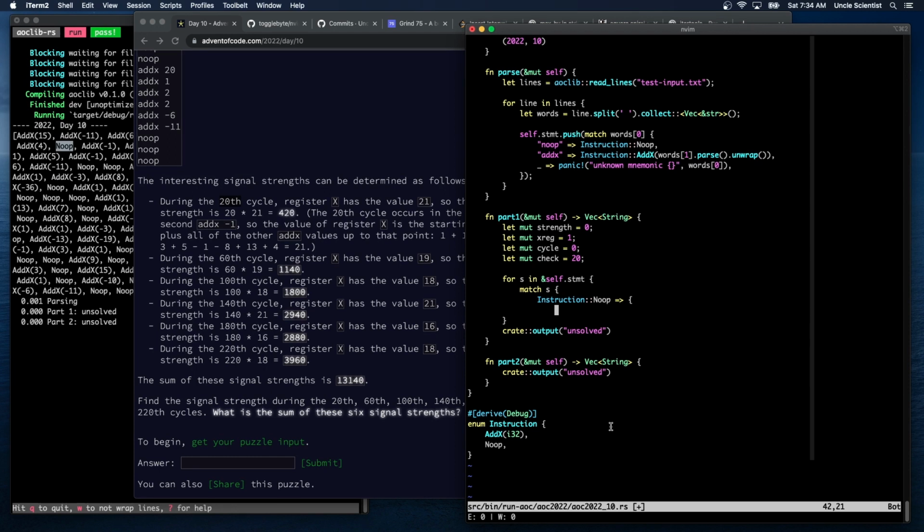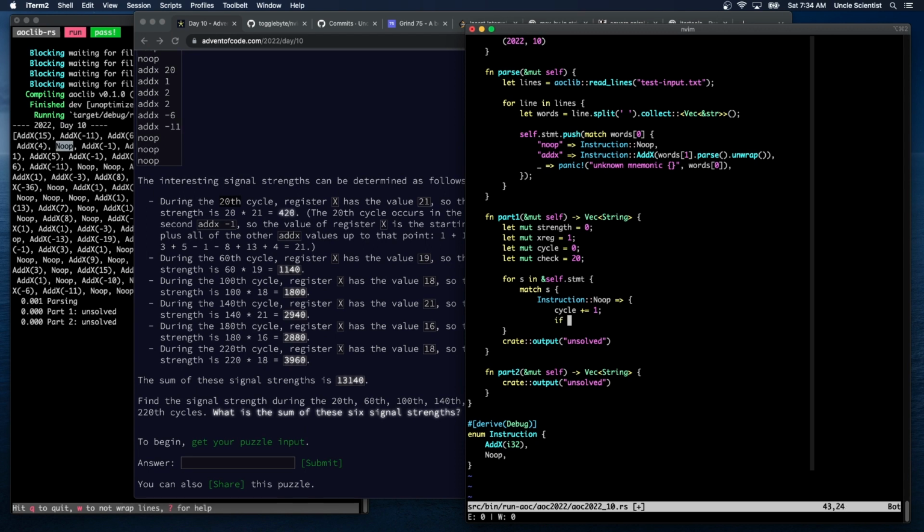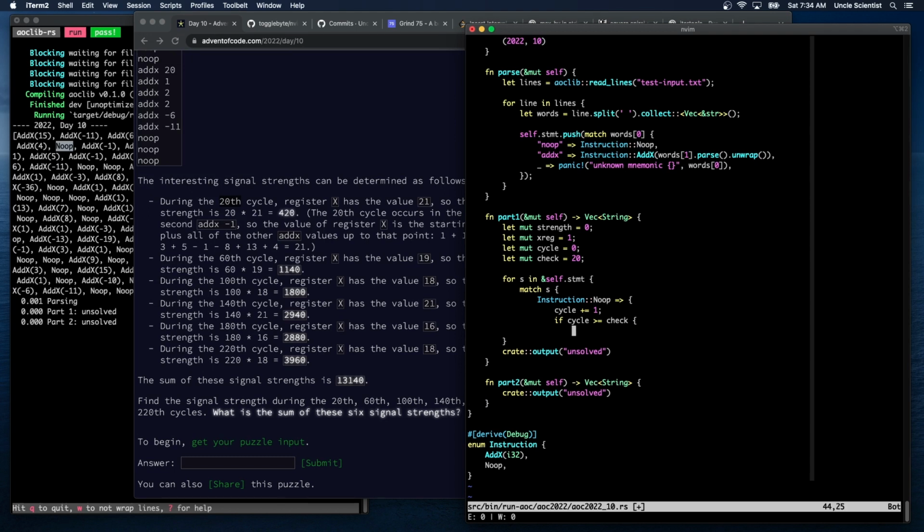But let's see. So the first thing we'll do is say if our current cycle, do we add first? Yeah. So we'll say cycle plus equals 1. If the cycle is greater than or equal to check, then what we're going to do is add to the strength, plus equals cycle times our current X register.